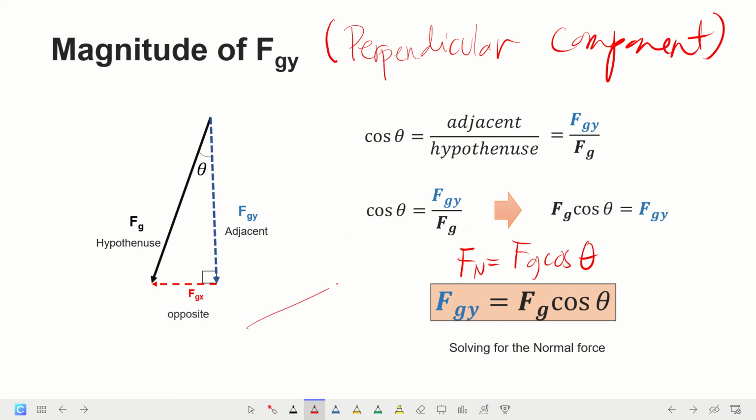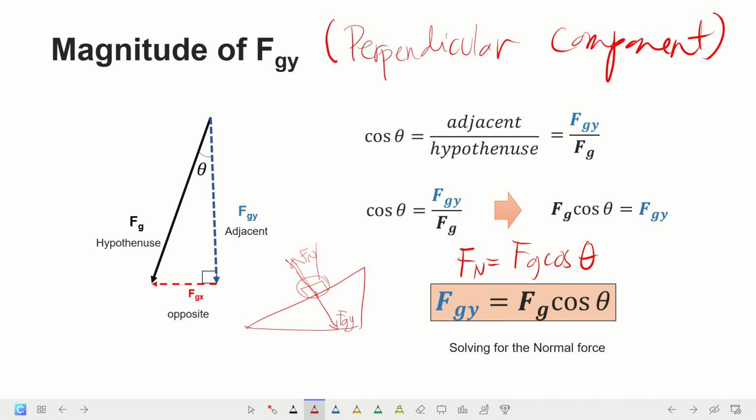Because on our ramp, if this is the ramp and this is our F_g of y, it is perpendicular to the ramp. So this is the ramp, here is the object, and the normal force is directed this way. So this is F_n. These two must be canceling each other out because the object is not flying. So there is no net force along this line of action.